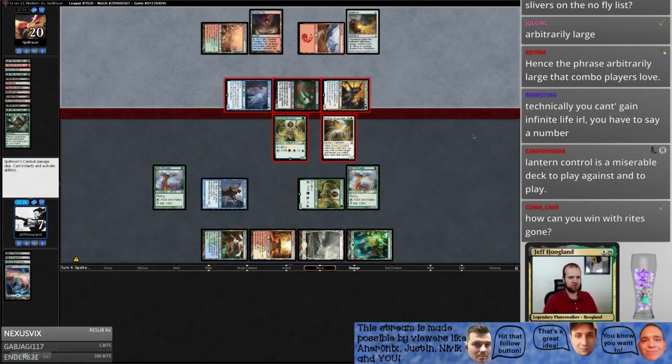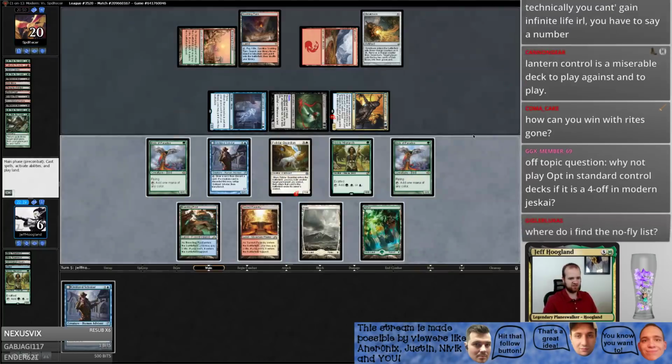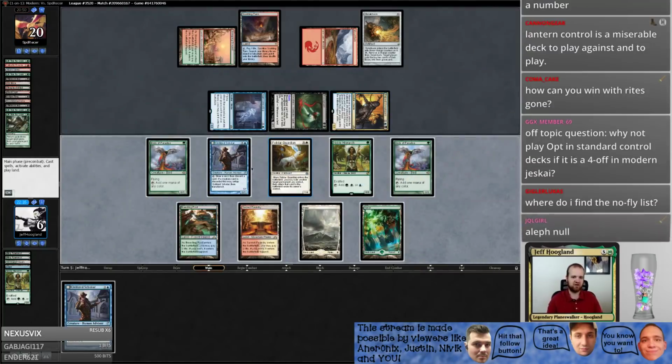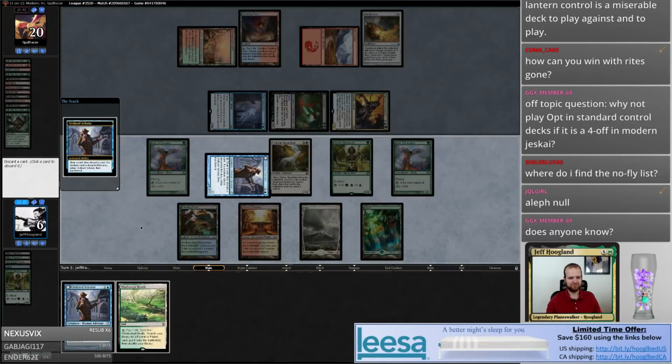How do you win with Unburial Rites? You just draw Saheeli eventually? Or something? I don't know. I'm learning here too.